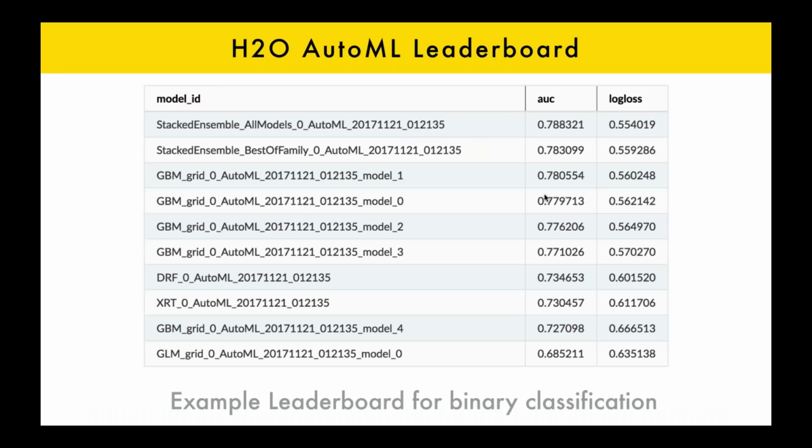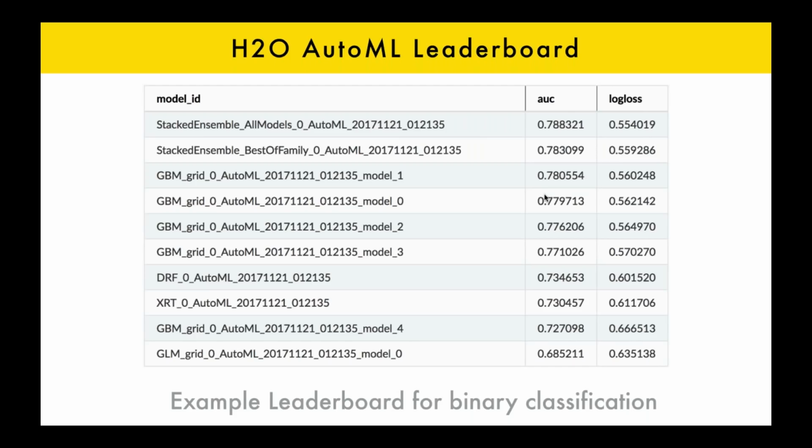Okay, so what does this look like when you get it back? You get a data frame with all the models that have been trained, ranked by their performance. For binary classification, right now we just have a column for AUC and log loss. At some point we would probably add all the relevant metrics, but for now we just added those because they're pretty much what people would want to use. And the scores are by default the cross-validated scores. When you run AutoML, it will do 5-fold cross-validation by default on all of the models, so these are cross-validated AUC scores.